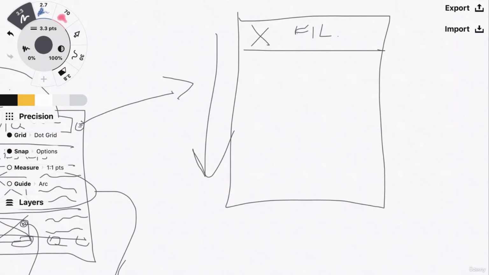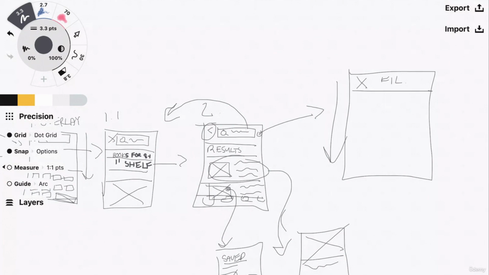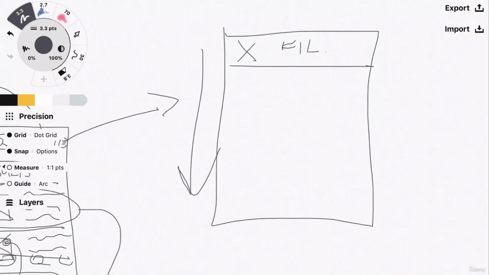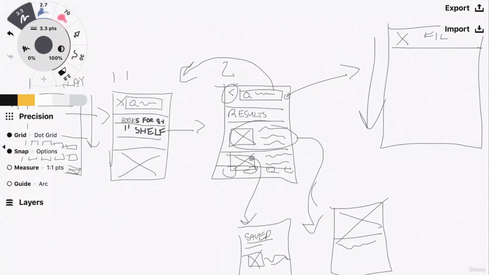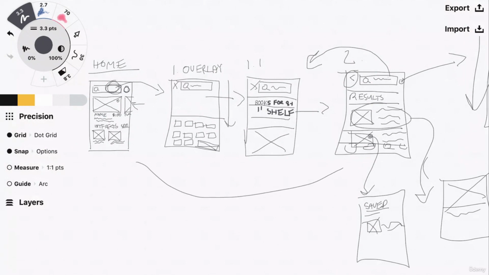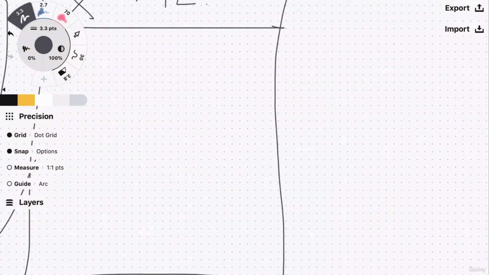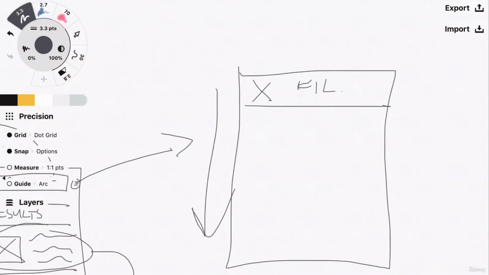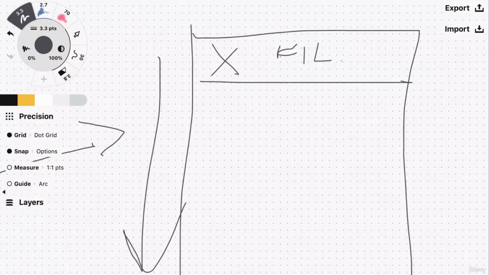And now I could start thinking about the content here. Now we're branching out, and that's totally fine. Sometimes I don't branch out. Sometimes I just kind of stop here and I start refining this flow. But it's pretty cool to start thinking about all the different types of things that you're going to need to account for, like the different types of UI elements, different types of content.